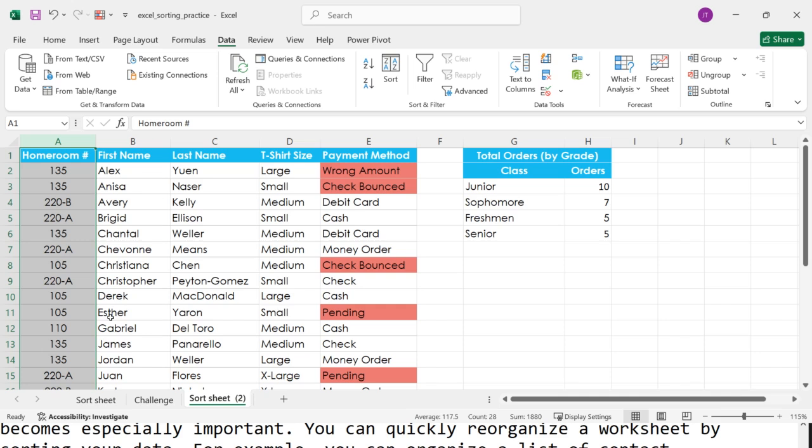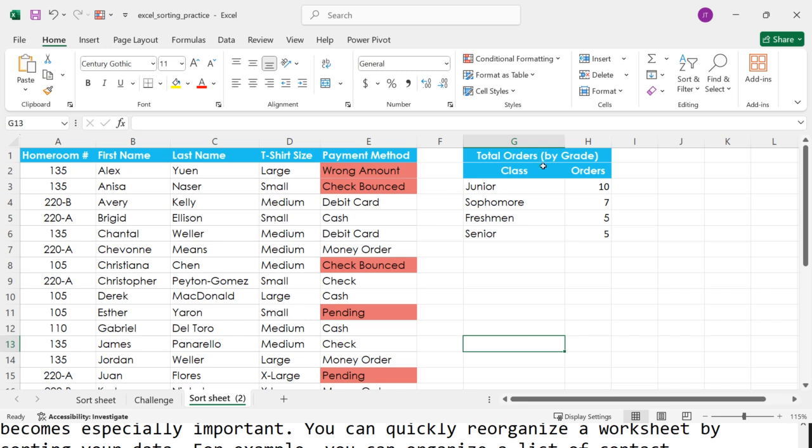You say, how did I have this total order by grade on G and H together?